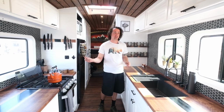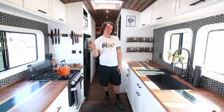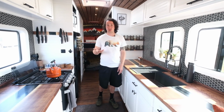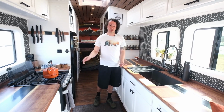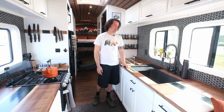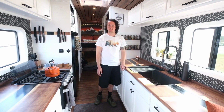We did a roof raise. As a result of that, we decided to get rid of all the bus windows just for efficiency's sake. I think we ended up adding 12 RV windows that are just custom framed in there. With the extra 20 inches, we had some room for some bigger windows, so we got a lot more light and better ventilation, but also for insulation's sake, they hold up a lot better than the school bus windows.